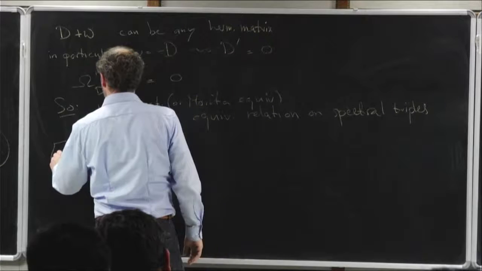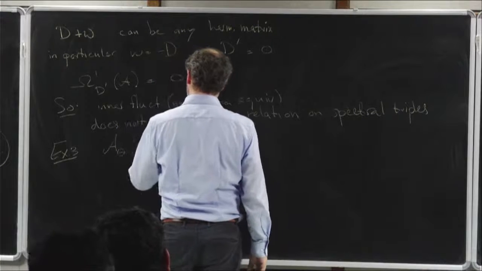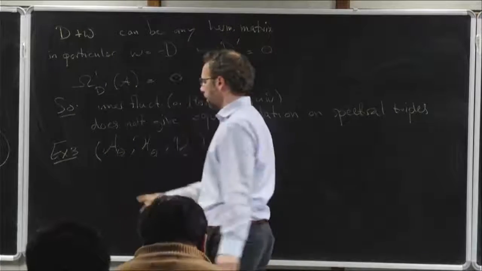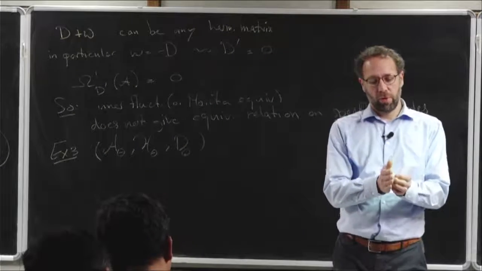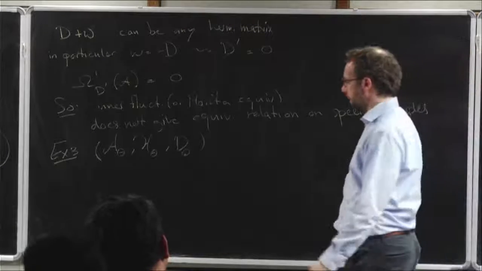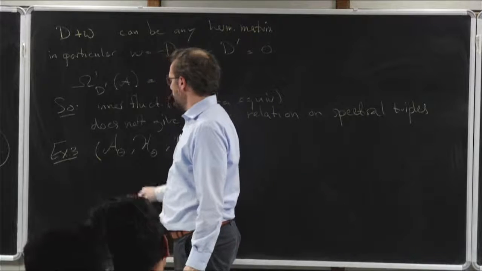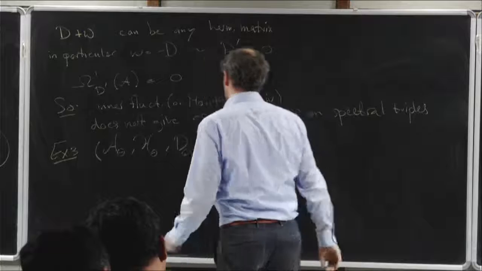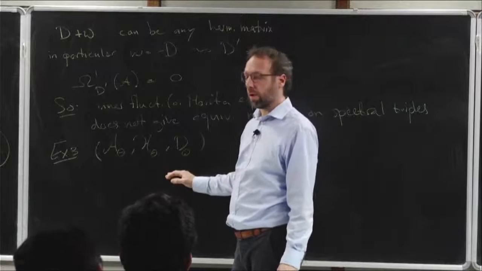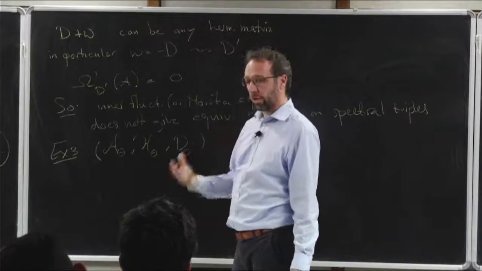And the third example, which I will not spell out, is about A theta, because there's a very rich theory of Morita equivalence for A theta, which has to do with the parameter theta being irrational or not, lying in the orbit of some group acting, a Möbius group acting on this theta. And then you can show that for this class of non-commutative tori, for different parameters theta, it actually does become an equivalence relation.